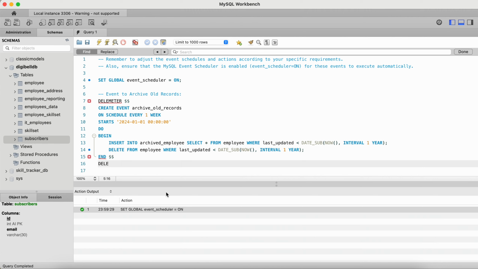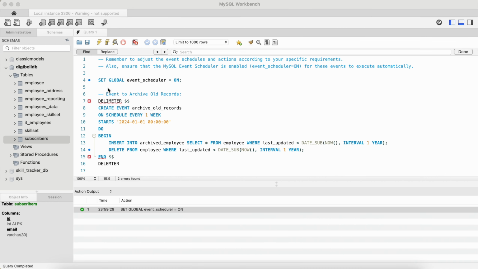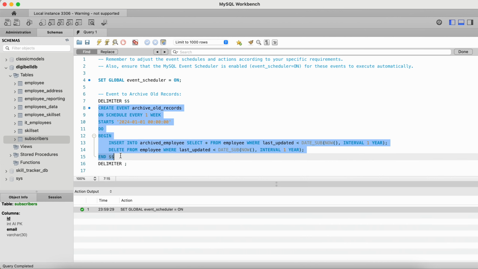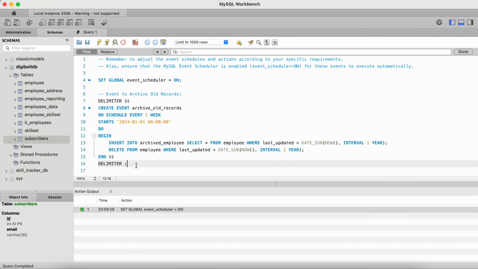I will set the delimiter to $$, and then reassign it back to the semicolon. Whenever you have multiple query statements, you have to use the delimiter to make it work. You assign the delimiter to $$, end with $$, and then start the new delimiter again.